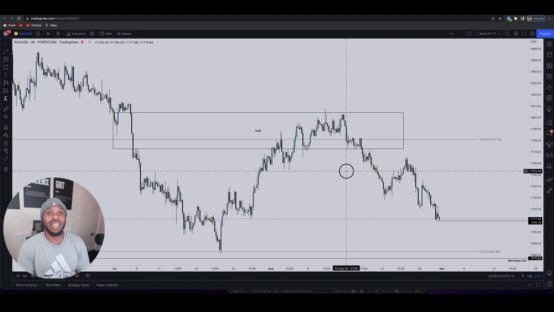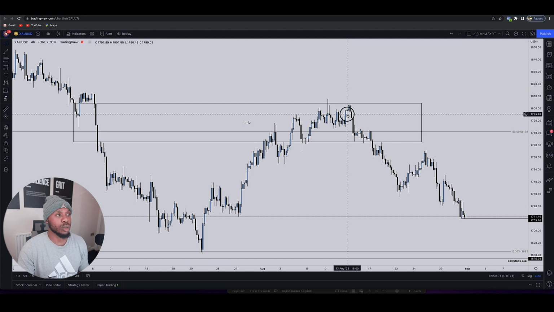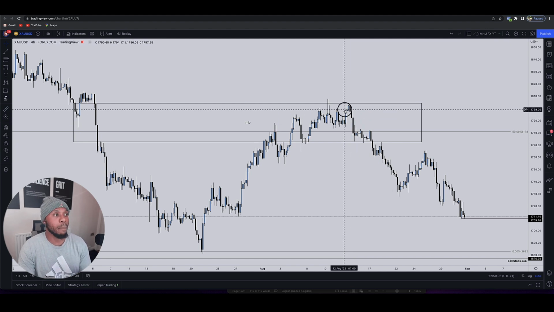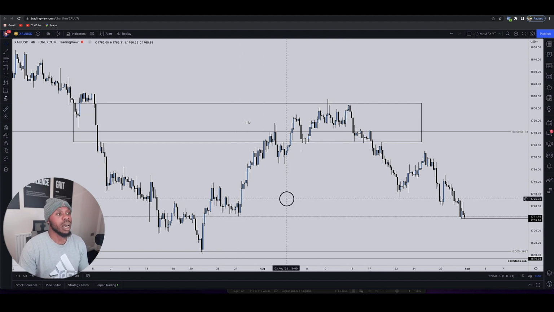I'm going to bring you to today. So yes, I've been in and out of sells on gold, and that's one of the things as well. Just because you have a bias that price is going to trade from this level and run out liquidity, it doesn't mean you have to hold the full position, or it doesn't even mean you have to hold the position, full stop.